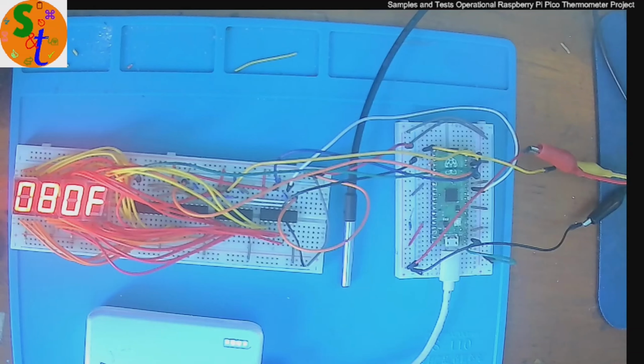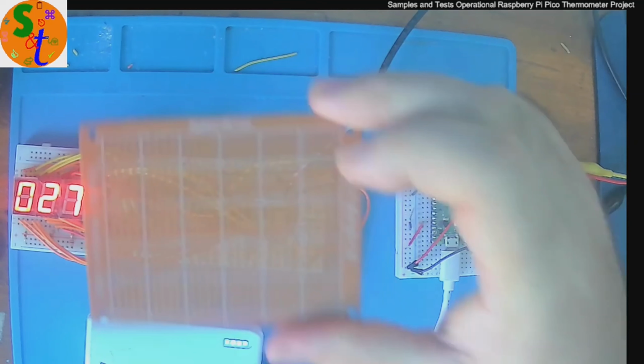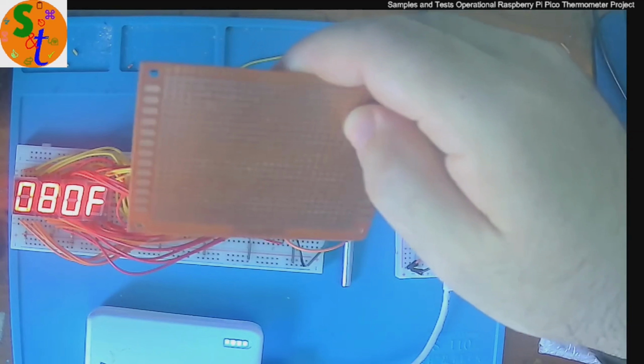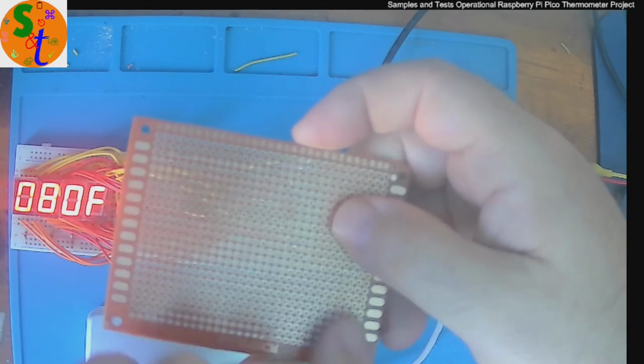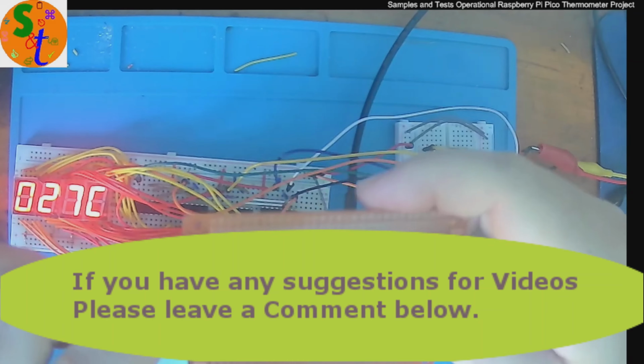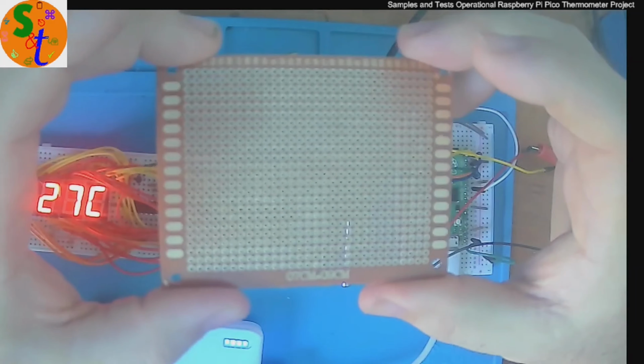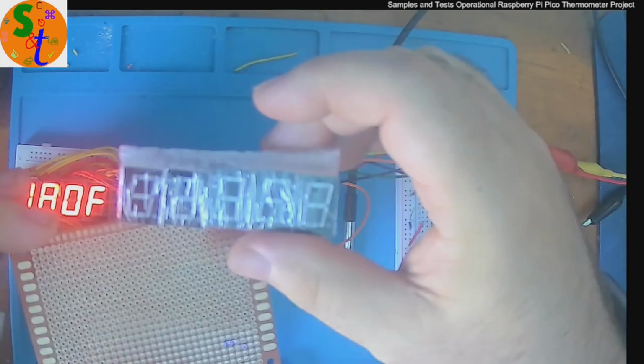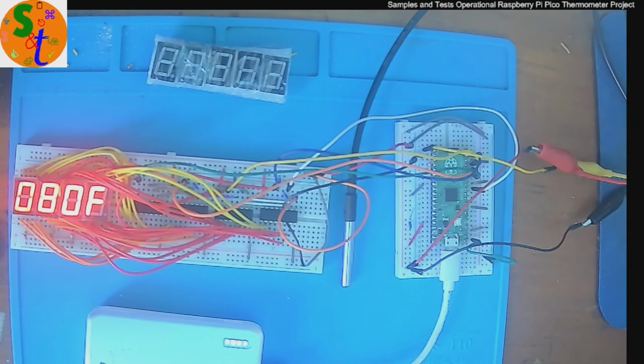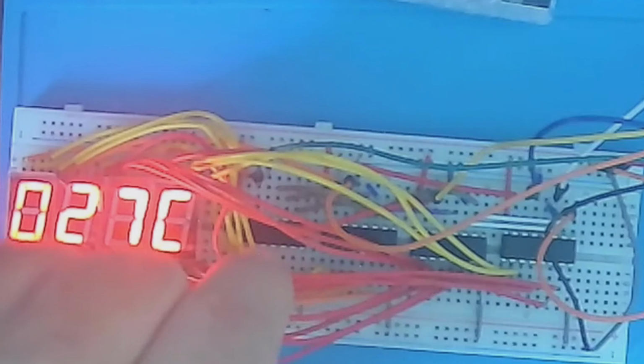I could stack 2 of these full-size breadboards together, but that would still be a lot of loose wires and stuff. If you watched the soldering video when I put the Raspberry Pi Pico's pin headers on, I used this perf board. Now this is a single-sided perf board with each individual pin isolated. It does have some outside pads to hook up some other items. And I do have some more 8-segment displays and another Raspberry Pi Pico. I also have more of the 74HC595s.